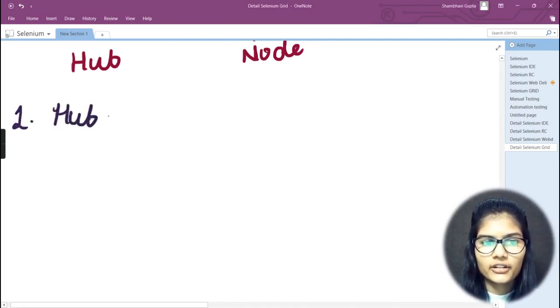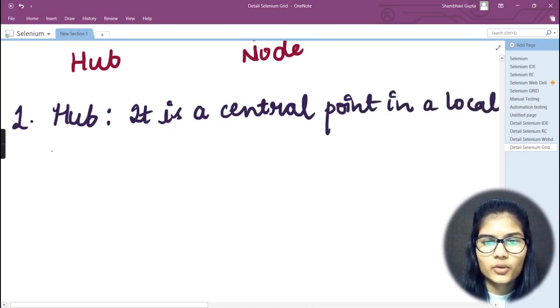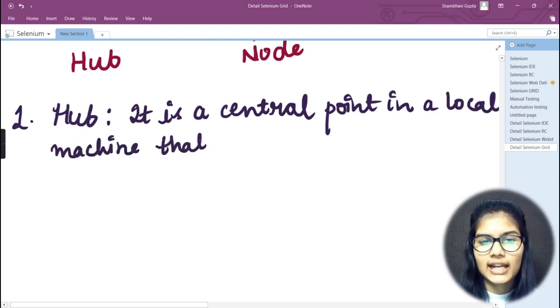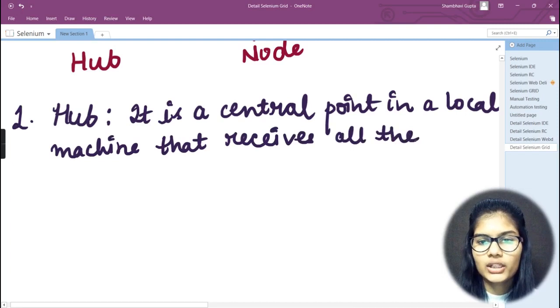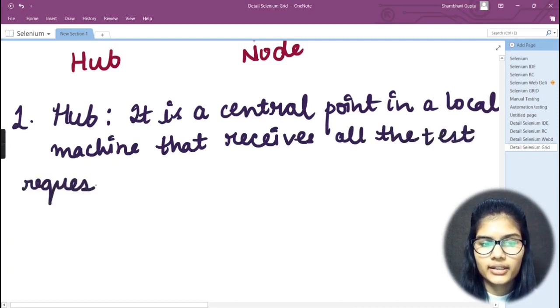I'll start here with the term hub. So what is it?